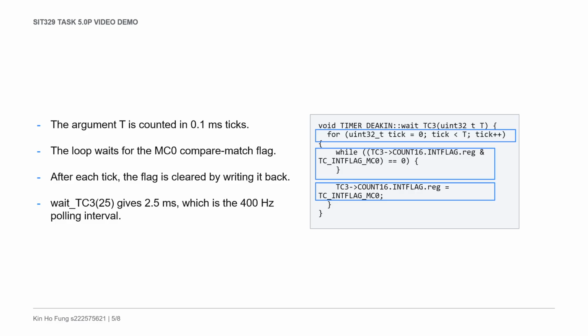After the match is observed, the code clears the flag by writing the TC INTFLAG MC0 bit back to the interrupt flag register. For the application polling loop, waitTC3 is called with 25, because each tick is 0.1 milliseconds. This gives 2.5 milliseconds, which is 400 Hz.